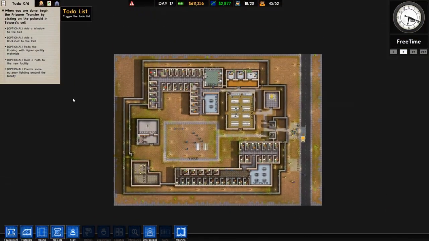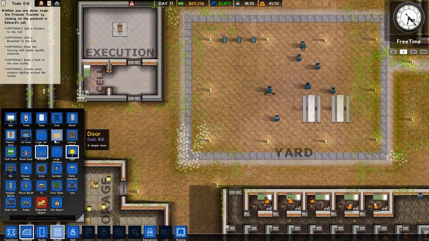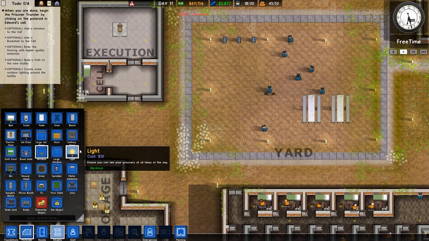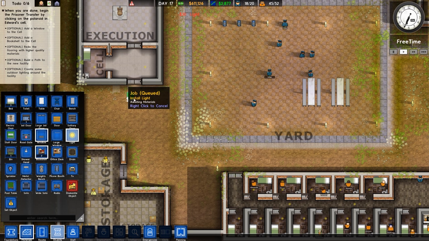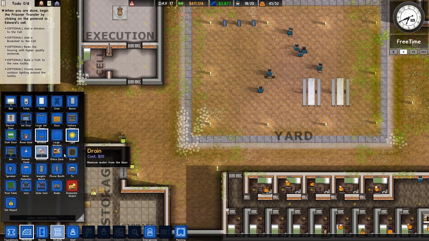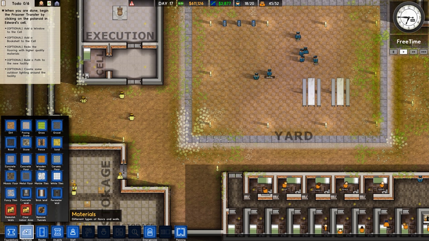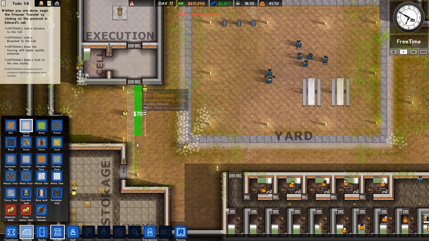Okay, guys. So, as they said, let's add a window to the cell so he can escape. Let's add some light bulbs around here. Okay, I misplaced that one. A bookshelf, an office desk. I'm kidding. Material. Let's make some paved road around.